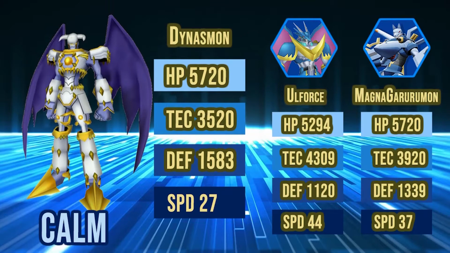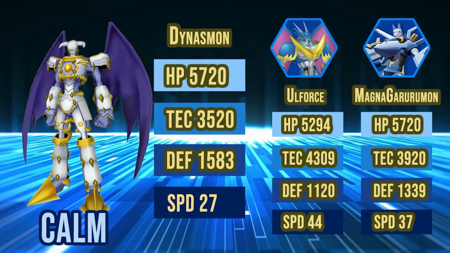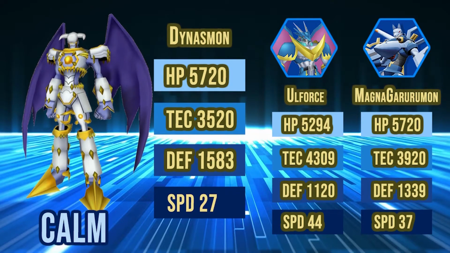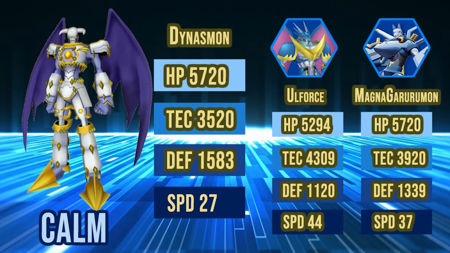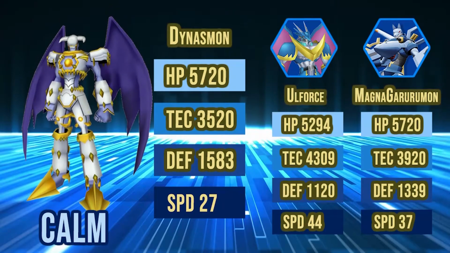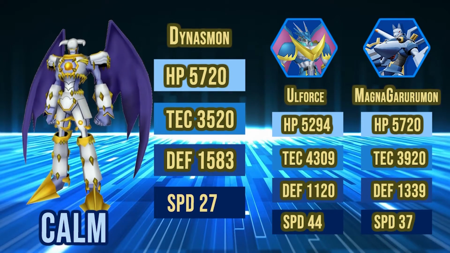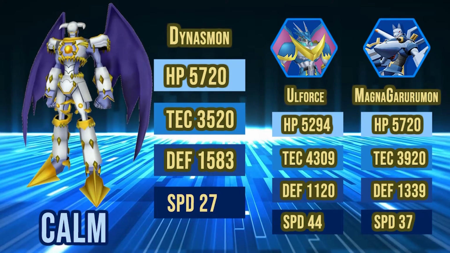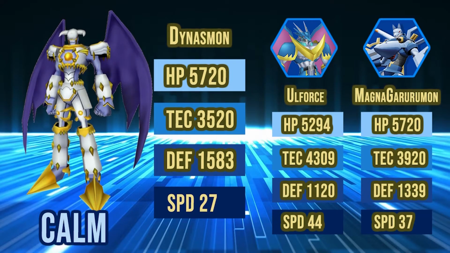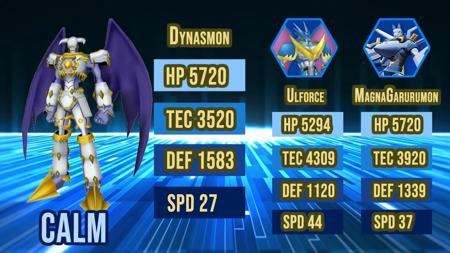Let's start with Calm Dynasmon. For a Royal Knight, his stats aren't anything too special. His stats are on par with your average Calm Mega. His HP is at 5720, which compared to Managarurumon is the exact same, and slightly higher than Ulforce's, which is at 5294. Next, his tech is lower than both Digimon. Dynasmon has a tech at 3520, while Managarurumon has 3920, and Ulforce has a high 4309. So it's not looking too good for Dynasmon, since he has a pretty average HP and low tech stat.